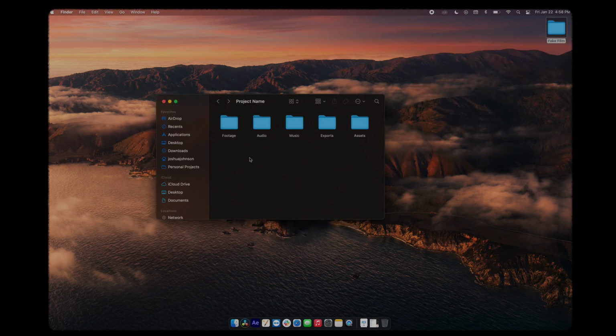So this file structure is fairly basic. You have your footage folder, audio folder from a separate audio source if needed, any music you're going to be using for this project, and then once you're done with the project, exports will go into exports so that you know exactly where everything is. And assets, they can be anything from overlays to lower thirds to title animations, anything of that nature can be stored in that folder. That just helps whenever you start your project and you're going to have a mirrored folder structure inside of DaVinci Resolve, exactly like you have here, so that if you're trying to find your files, you know exactly where it's going to be.